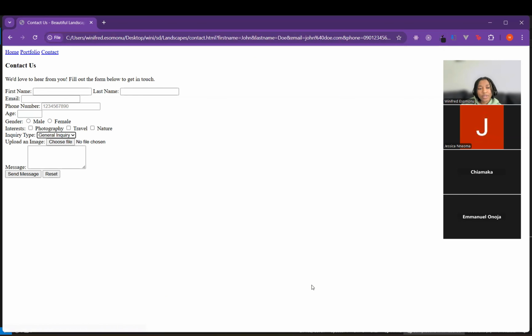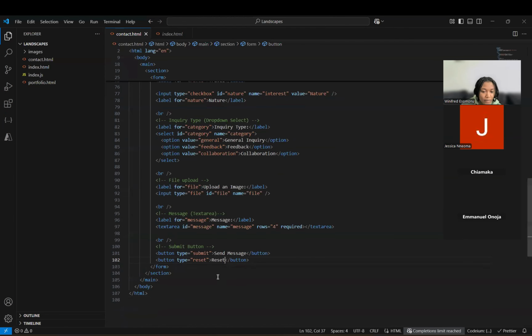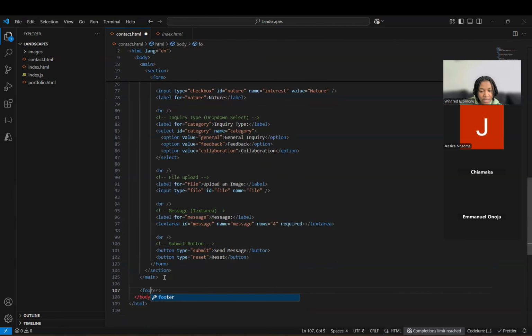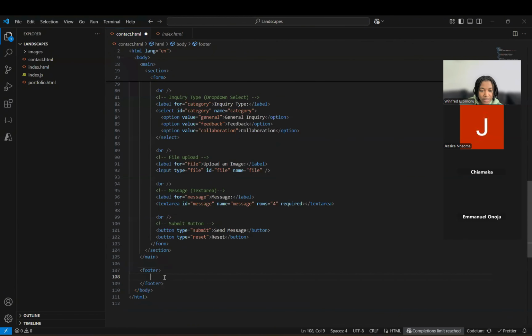Now, we are going to have a look at a footer. I'll just use the opportunity to teach footer. To create a footer, you basically just write the footer element. And in this footer, maybe I just want to type copyright. I think this is the copyright symbol, the circled C. Let's just say 2024 beautiful landscapes. Let's just call this our footer, nothing too major.